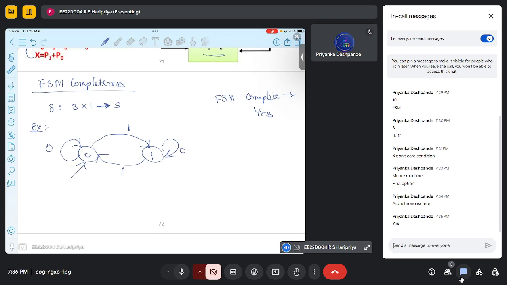Yes, because for states times inputs, there are two inputs and two states, so there should be a total of 4 transitions, and we have 4 transitions.